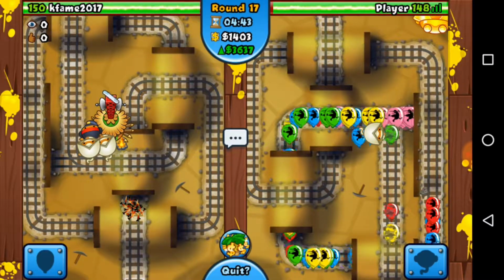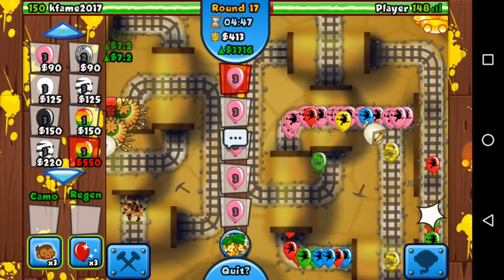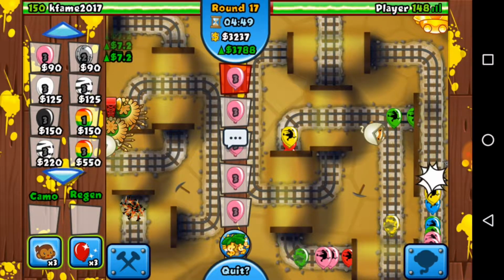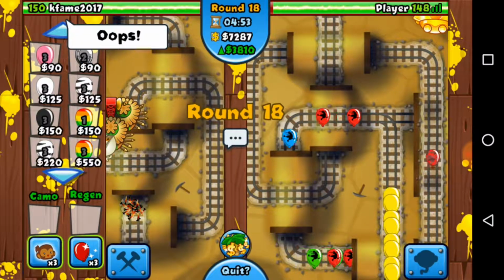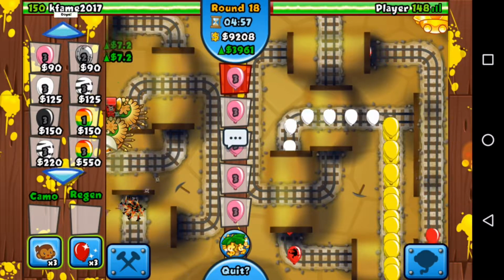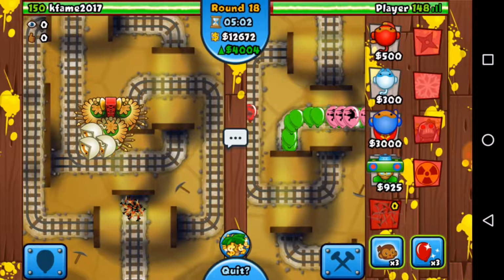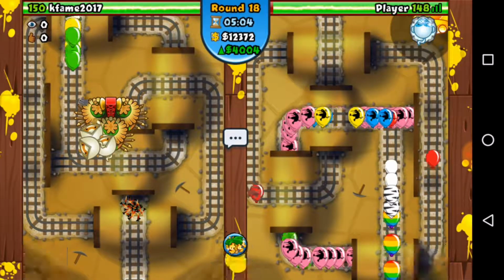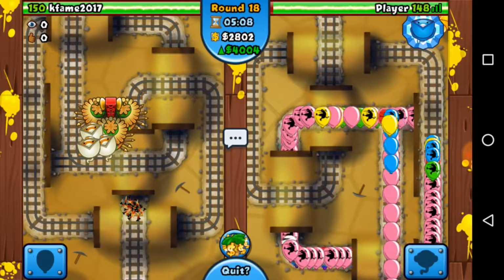But yeah, so far we're doing pretty well. We did get our sun god finally. On their side, you can see that, I think, was that an accident? Oh, I don't know why I sold my ninja, but I'm pretty sure that ends up biting me in the butt later because my sun god can't see camos. So yeah.